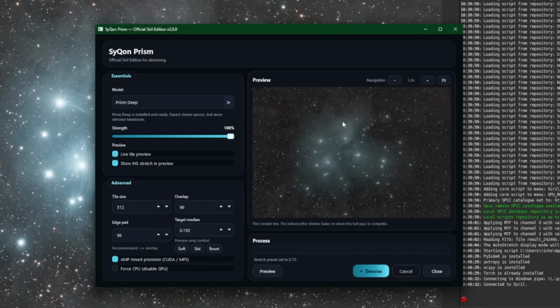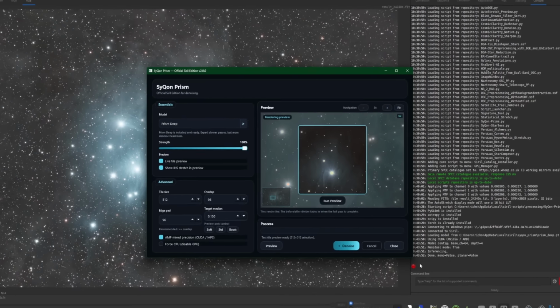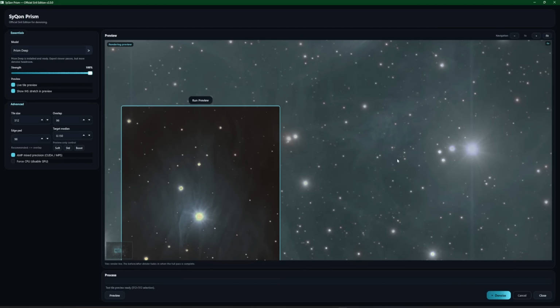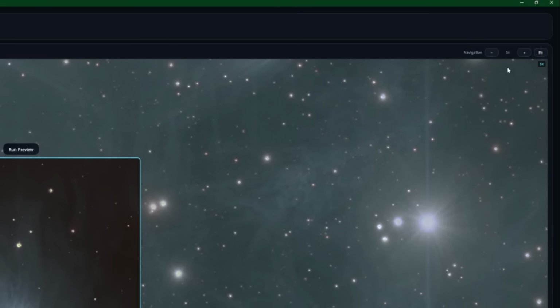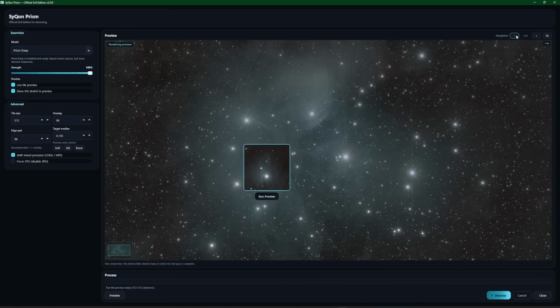With the preview window, the first thing that you can do with it is simply click the preview button. It'll draw a tile on the image, and you can drag and drop this wherever you want, and then click Run Preview. It'll zoom up on that tile for you and show you a preview of the denoising function, what it's going to look like just within that tile. If you need a larger view, the entire window is resizable, so just grab the edges and resize it to your liking. You can even maximize the entire window so you can really get a nice view of what's going on. We have navigation tools up here, so the fit button will fit the image to the screen, and then obviously zoom in and zoom out as well.